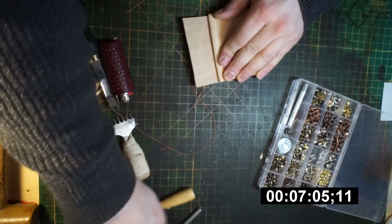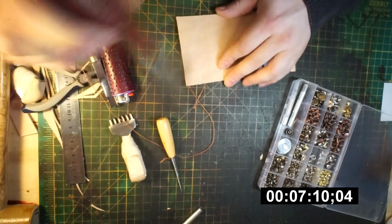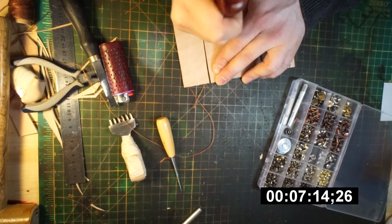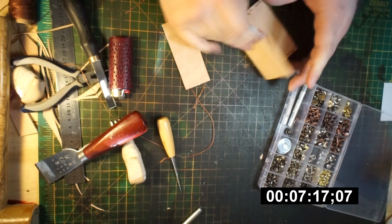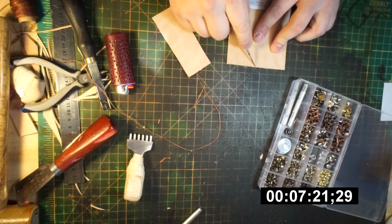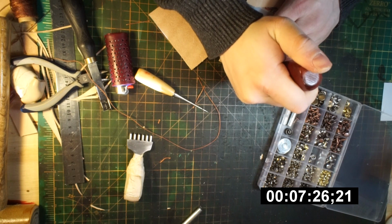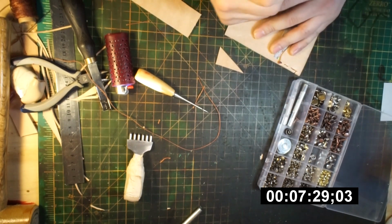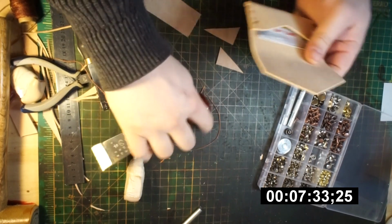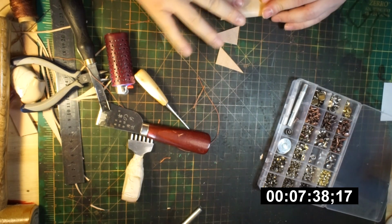Give me the scratch awl. We're at 8:11. Okay, making good progress. Okay. Now all I'm gonna do is mark a center line here. That's not too bad. I mean, it's a little off.